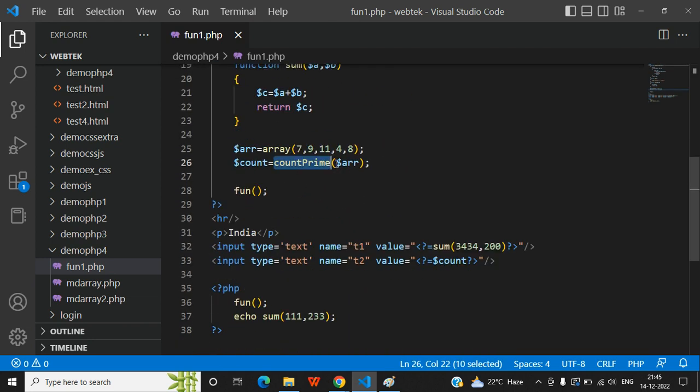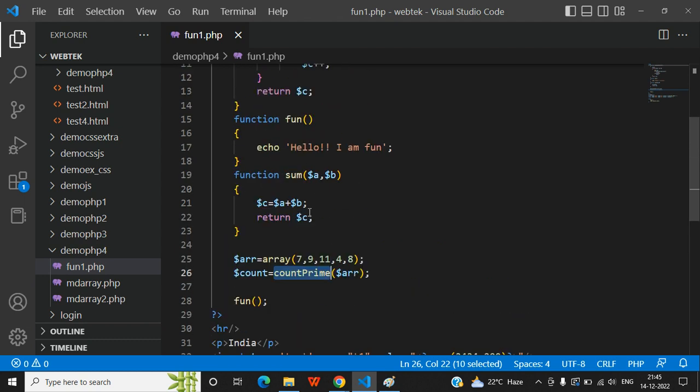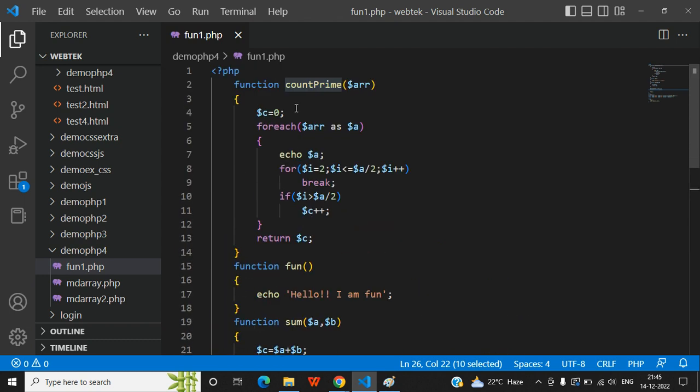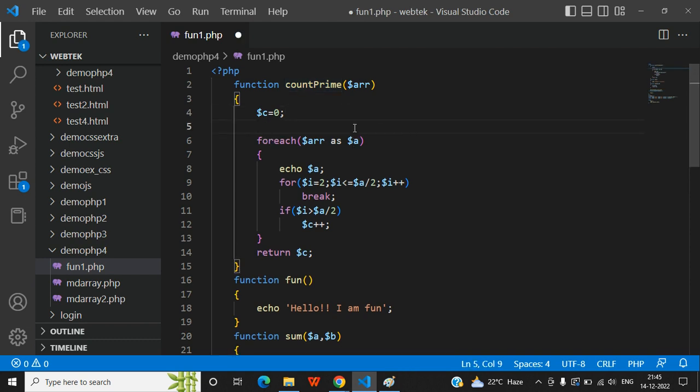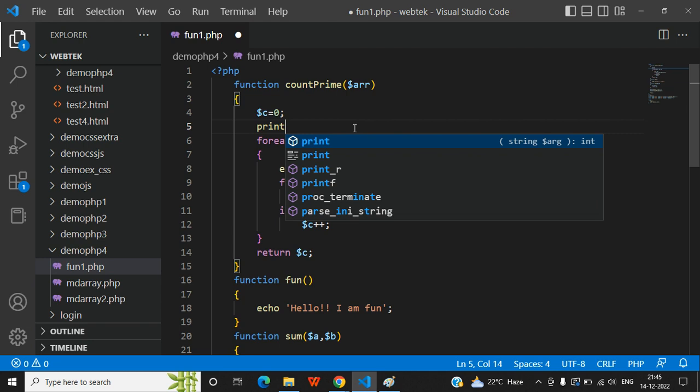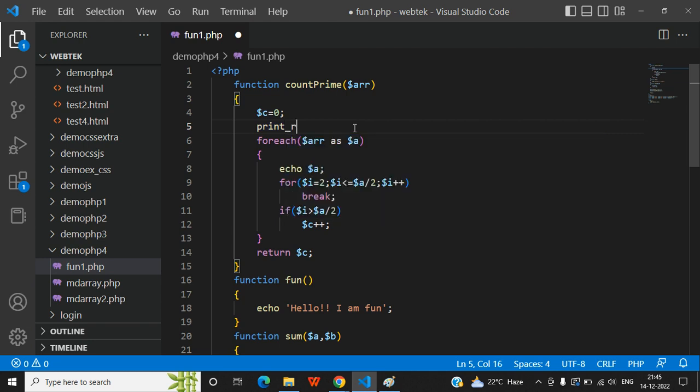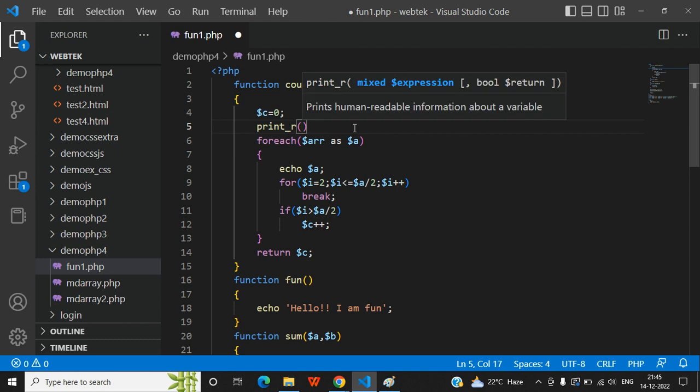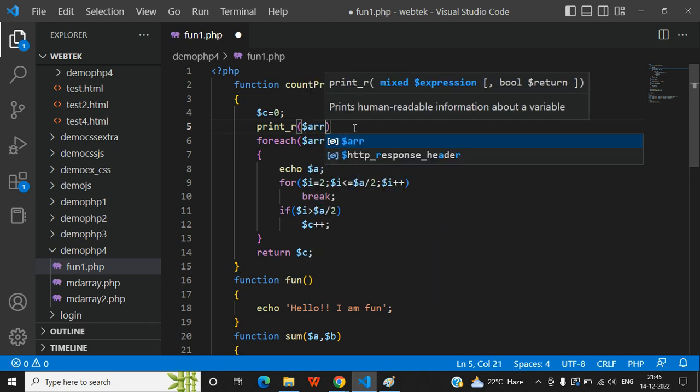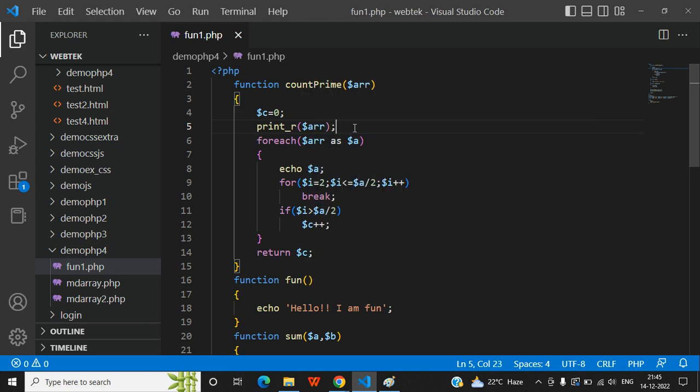Count prime has been called. Since count prime has been called, before that we will print our initialized array, whether the elements have been given the passed value. We have created the array ARR.